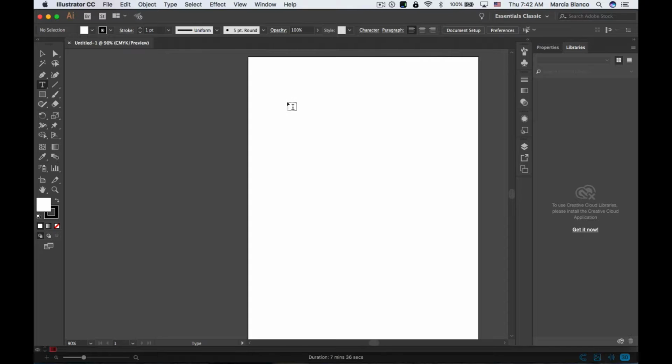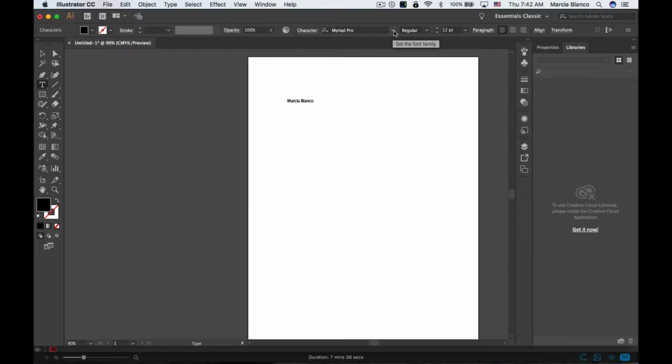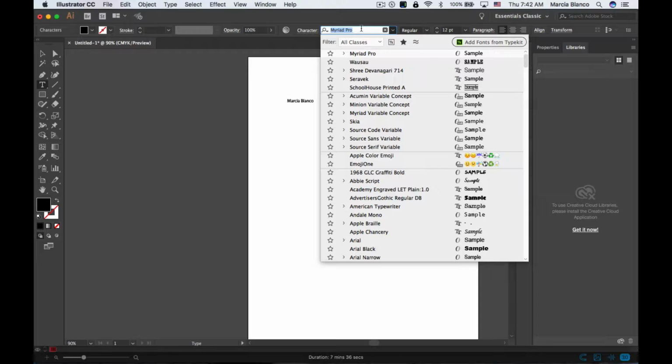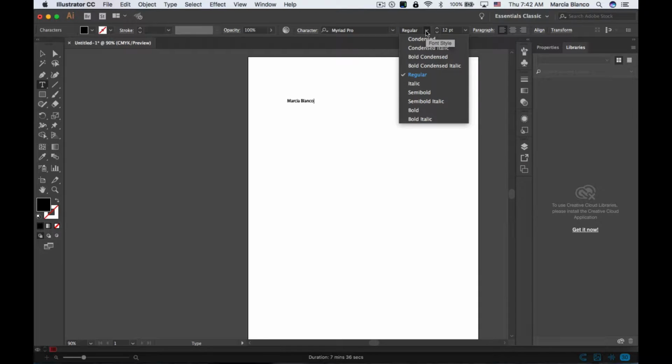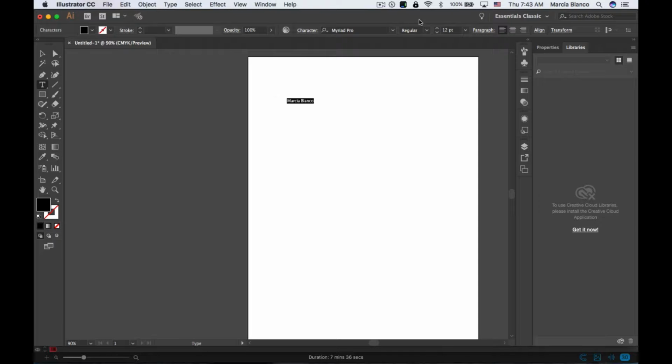Several things. I am going to type my name. There it is, and it's small, and it's insignificant, and it's over there. And if you look up here, you can see that by the character they mean the font. If you hold that down, there's tons of fonts. It's the style of that font, if it's a regular, if it's bold, which face it is. I have to have it selected to be able to change anything like that.